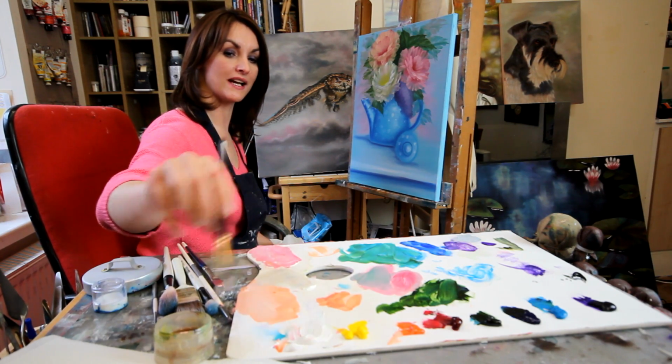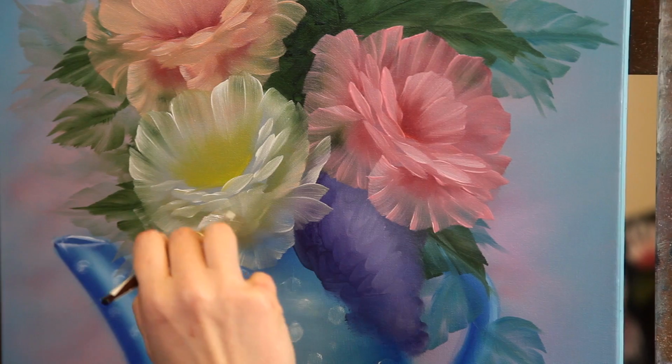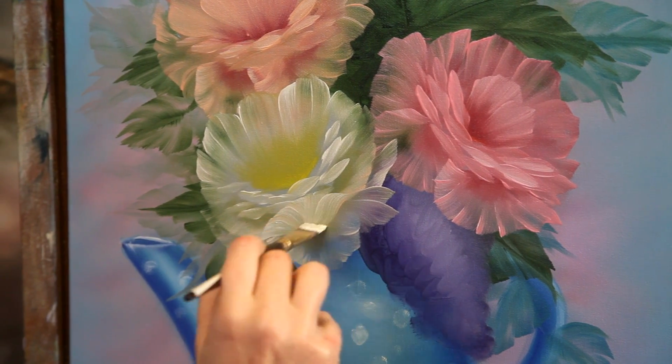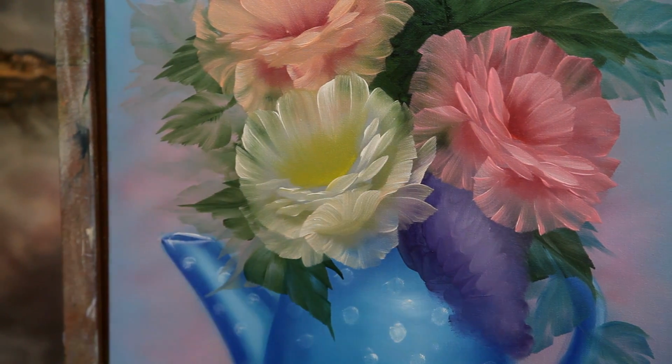Now I'm going to use some titanium white, just to highlight one or two little areas at this folded over edge, just to make them stand out just a little bit more.